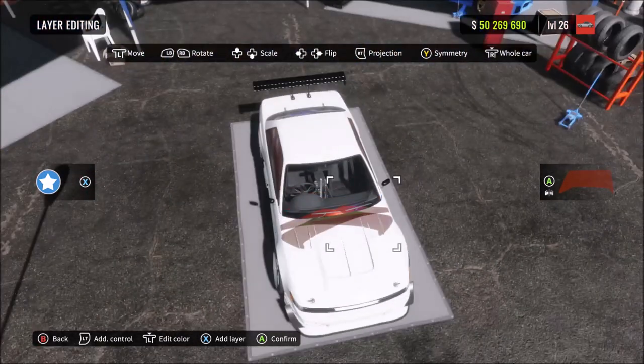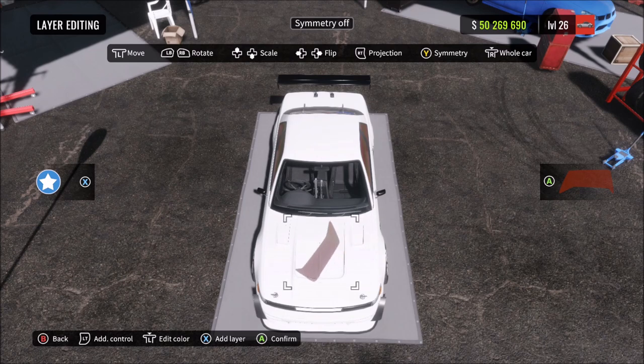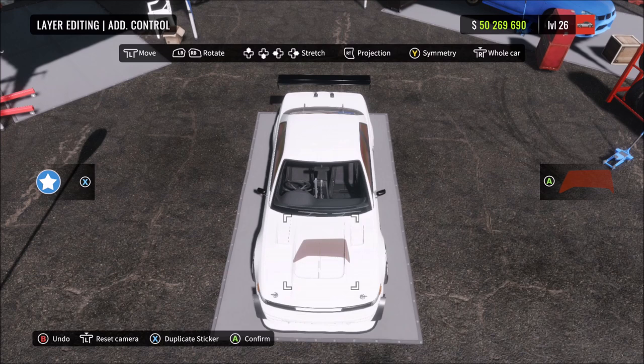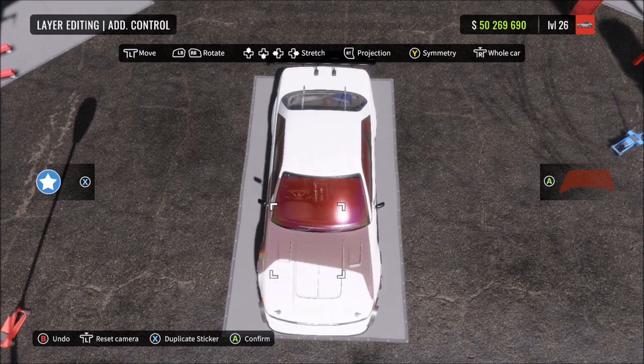And then all you want to do is just repeat the same steps that we did before. So basically, you want to take the symmetry off, put it on the car so you can see what's happening, open up the add control menu, and then you can stretch out the shape. As you can see, you can make it taller, you can make it wider, and then same as before, you just want to make it so that this sticker covers the whole window, but it doesn't go onto any other windows and doesn't overlap the other windows.